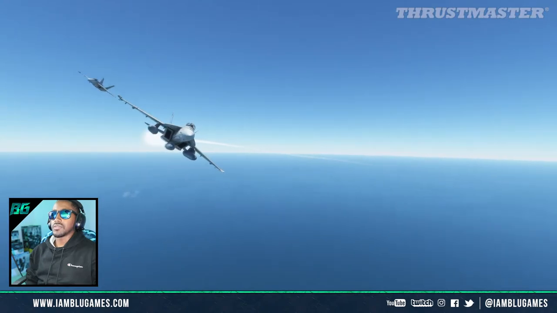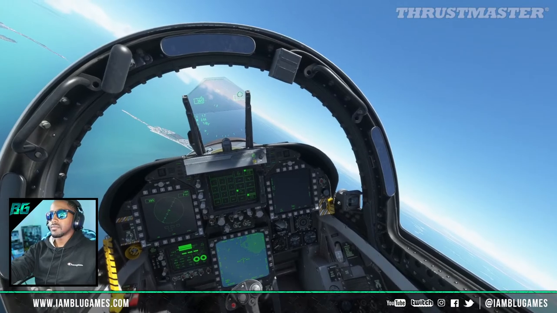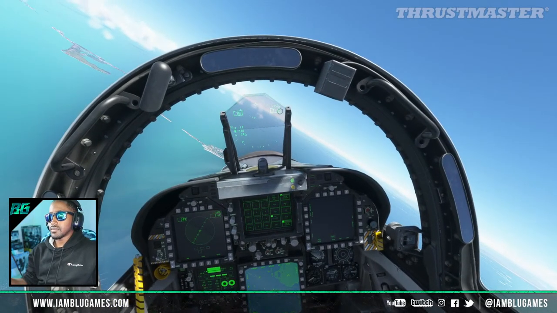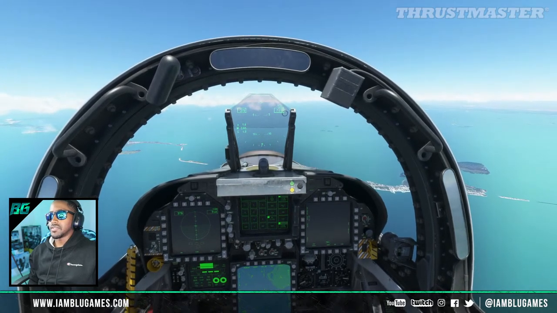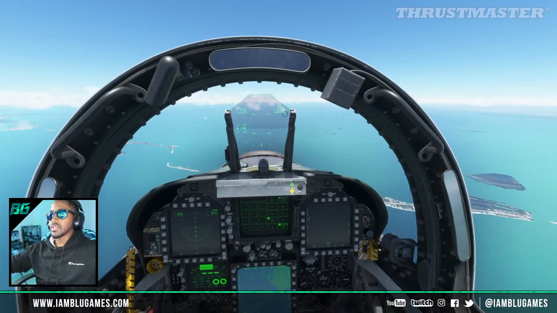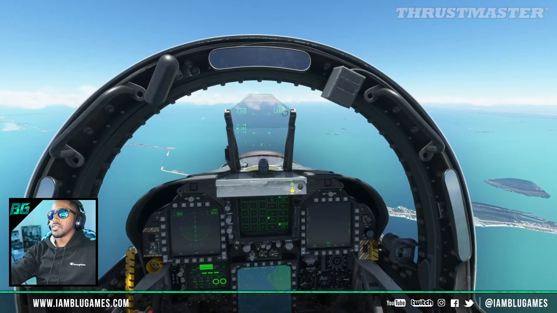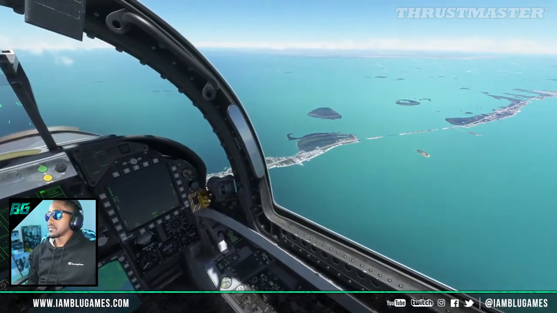Oh, wait, is this the wrong place? Yeah, the naval air station's south of us. Or not south. North. West. East. West. It's west. Basically, I'm just gonna fly to the key, and then just follow the key over there. Yeah. To the end of the key.